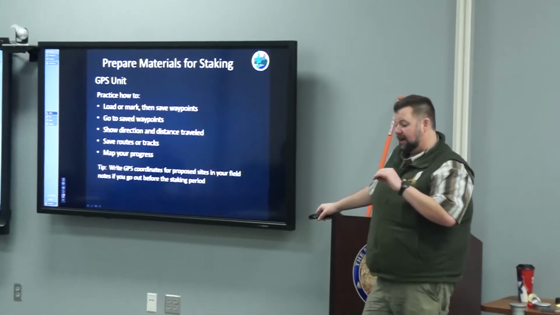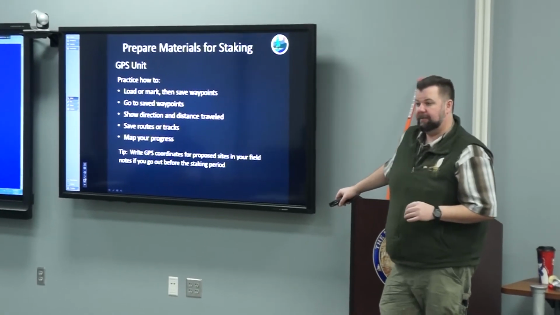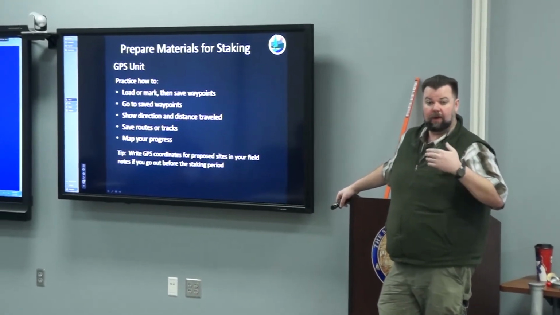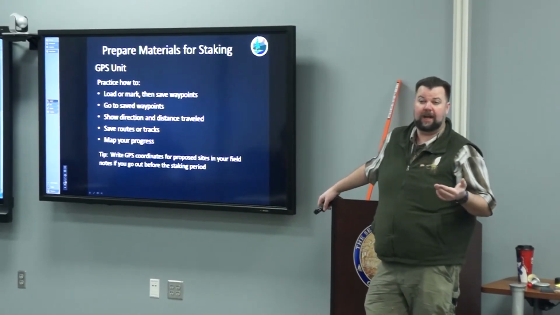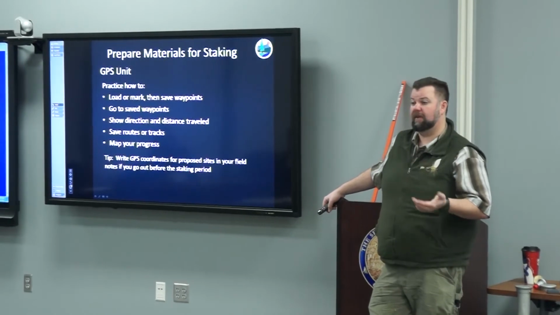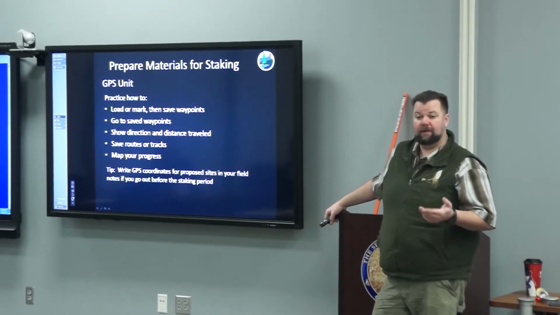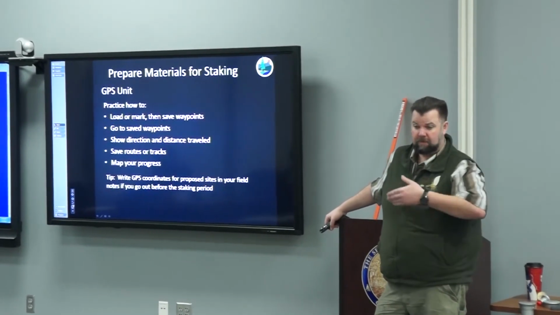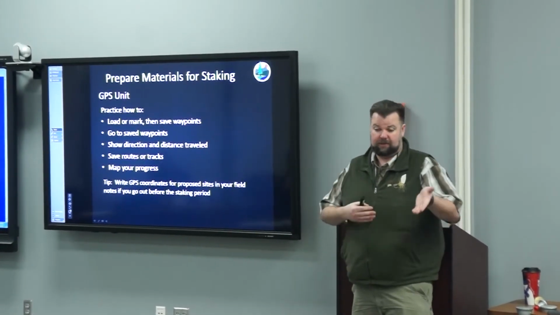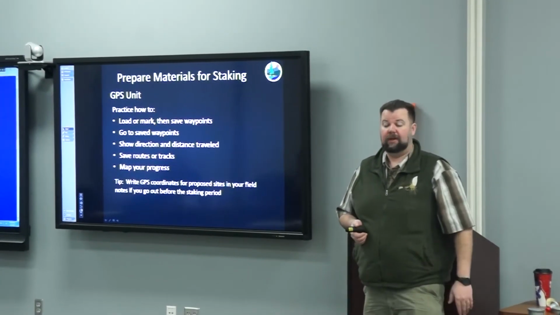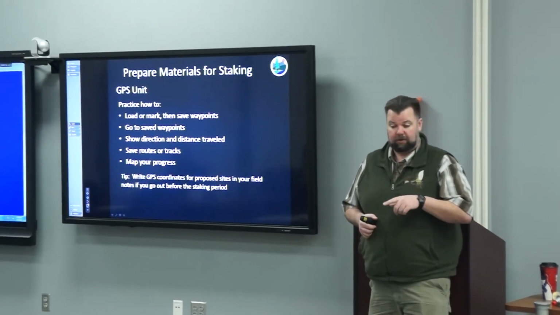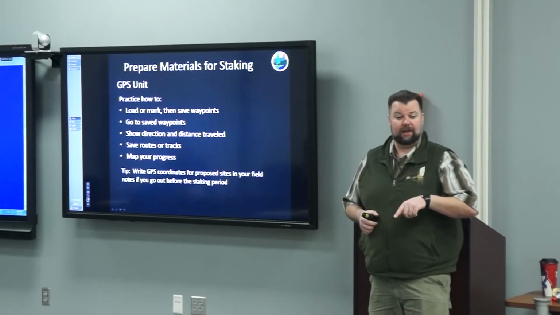Figure out how to use that. Figure out how to use the track feature if your GPS is capable of that. That'll help out a bit if you're walking out in the field, while we are going to be asking you for a proposed access route to describe in your lease application and to draw on your sketch plat. So if you can use that track feature, that'll give you some idea as to where that's at. You can also use the route feature to navigate back and forth along the same route later.